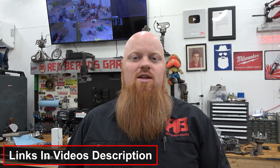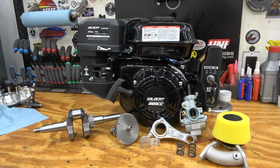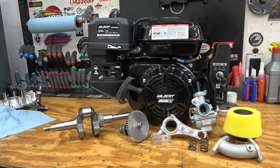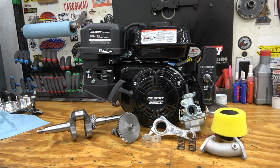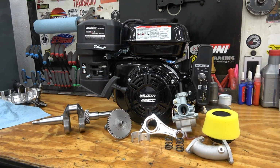We got some crazy stuff coming out, like this Wildcat 223 build. This has one of their billet rods. We're going to put a charging system off the DTV Shredder because this does need to be electric start and be safe with electric start. We're going to be running their cam in it, one of their carb kits, and we're going to put this on that green Rokon bike that we showed a while back, that two-wheel drive Rokon.